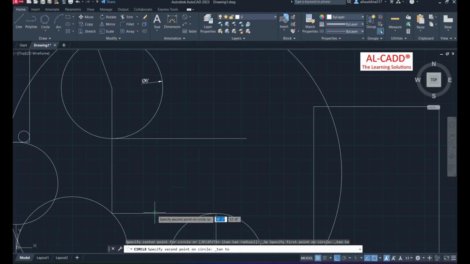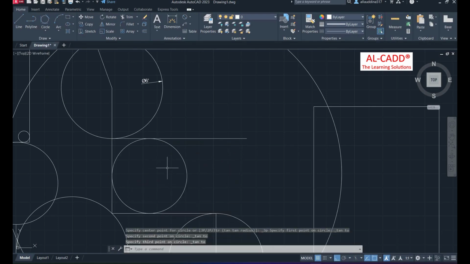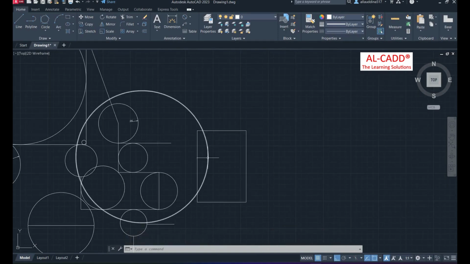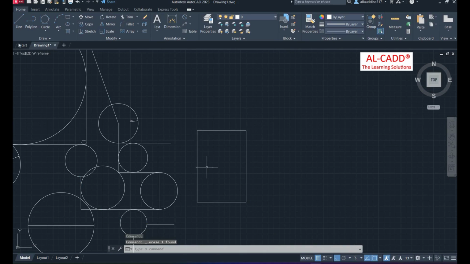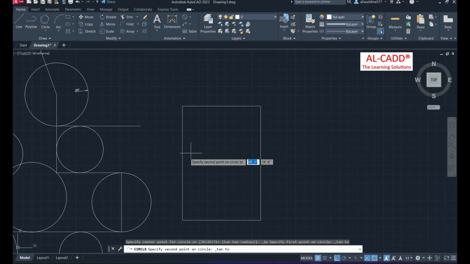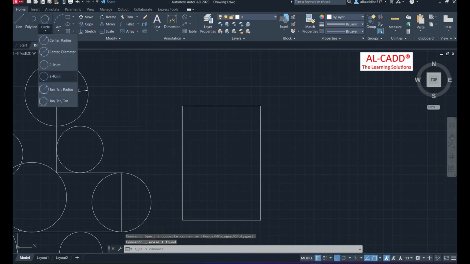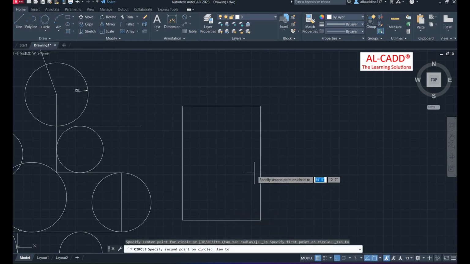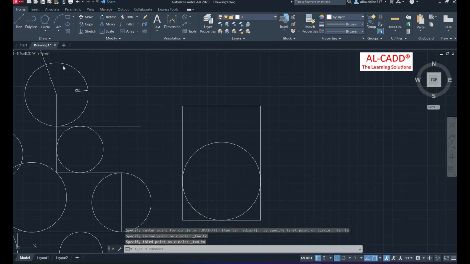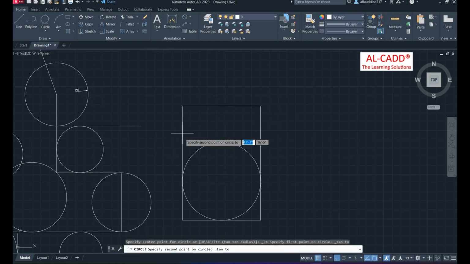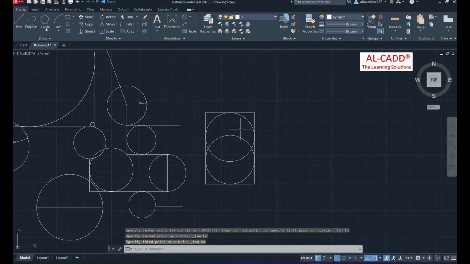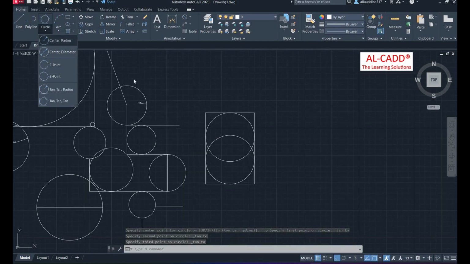See, first tangent, this is the second tangent, and the third tangent. See, automatically the circle will be created based on that particular area. Same, see, I have taken this rectangle, right? For that also I'll take three tangents. If I select the first tangent, second tangent, and third tangent, the circle will be created in the upper area. If I select the tangent down, now see, the lower circle will be created. If you want a circle here also, again if I select this tangent point, the tangent circle will be created. So this is all about the circles.